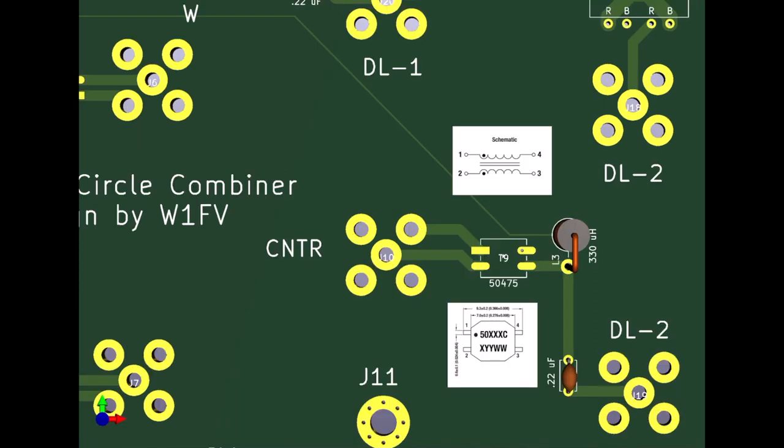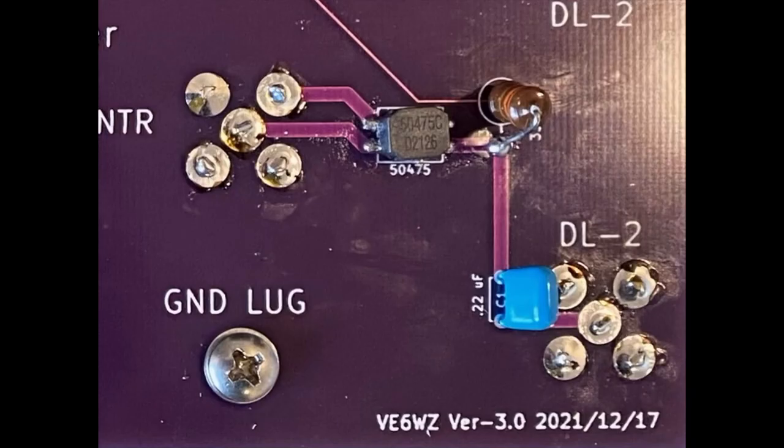These little SMD Murata chokes have a dot on the package for annotating pin one. On the PCB footprint you'll notice there's a little square pad to denote pin one. However, as you can see in the schematic, these are non-polarized so it really doesn't matter how you install them — you can't go wrong. Using a small tip on your soldering iron it's not too hard to install these on the board, but make sure you use flux. I find paste flux is the best — a little glob with a toothpick on each pad. Stick the unit down, hold it in place, load your iron with a little bit of solder, tack down one of the pins to hold it in place, and then do the others. My board is still pretty messy here — I need to clean up the solder flux.